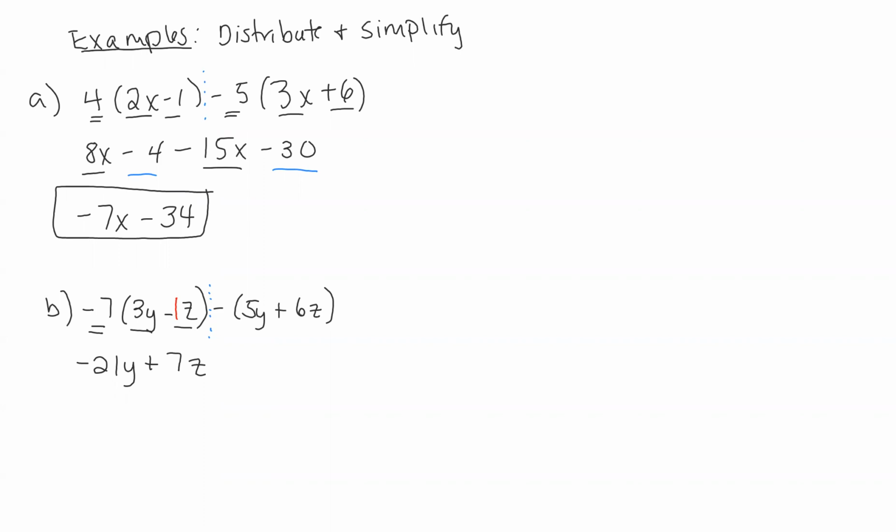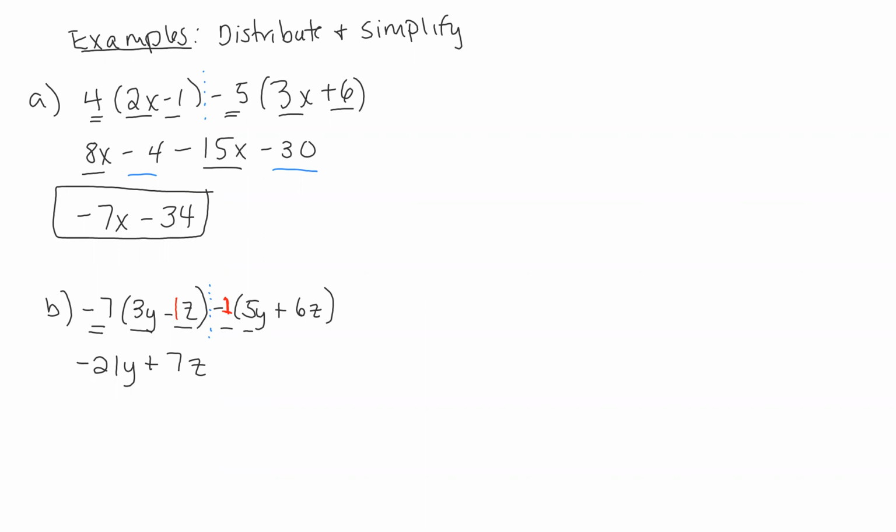Now we're going to look at the second half of the problem. And I want to point out something here. Here we have just minus and then a set of parentheses. In all the examples we've done so far where we're trying to get rid of those parentheses, we had a number in front of the parentheses. Well, there is a number here. It's just not written out. A lot of times in math where you see something and a number's missing, you have just a variable or just a set of parentheses, there's an assumed 1 there. So what we're really distributing here is negative 1.